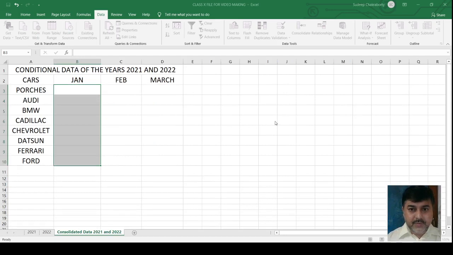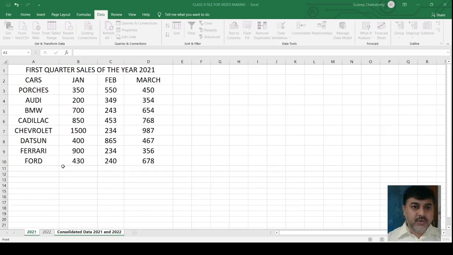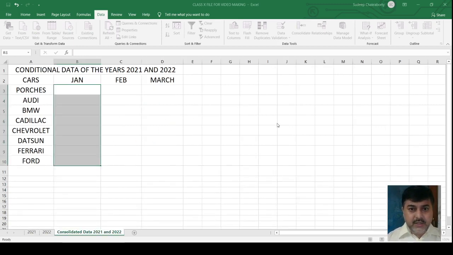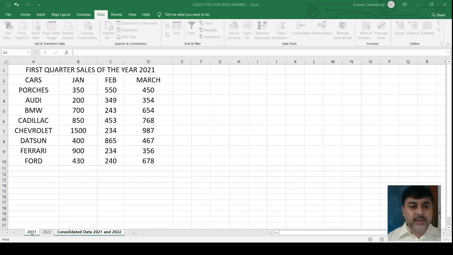Let us delete the previous values. Okay, now let us come to the consolidated area. This also has the previous value, so we can delete this one. So these are all deleted now. Let us come to this area and select the range. Okay, suppose this range has been selected. After selecting, click on the Add button.